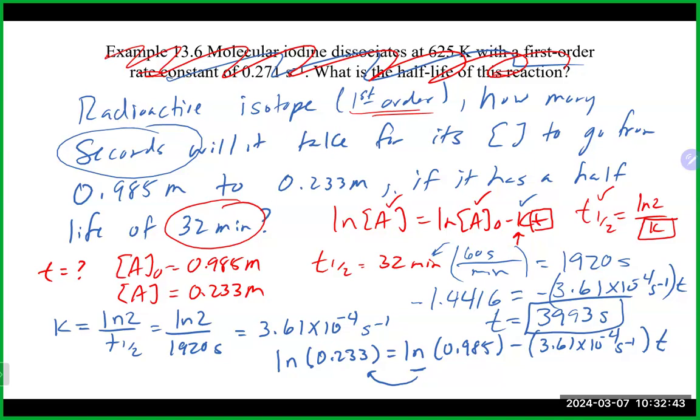That's why I did minutes earlier, it feels like a different number than I got earlier. Any questions on that one? So again, that's sometimes commonly used, the half-life equation and the integrated rate law together, and that's usually how you would use it in most cases. The half-life equation to get the rate constant, and then go into the other equation there to solve it.